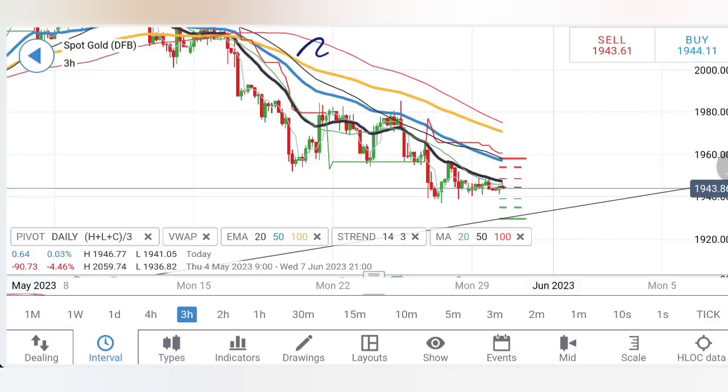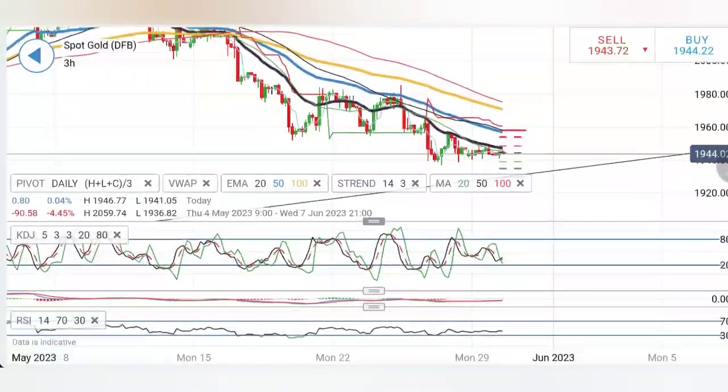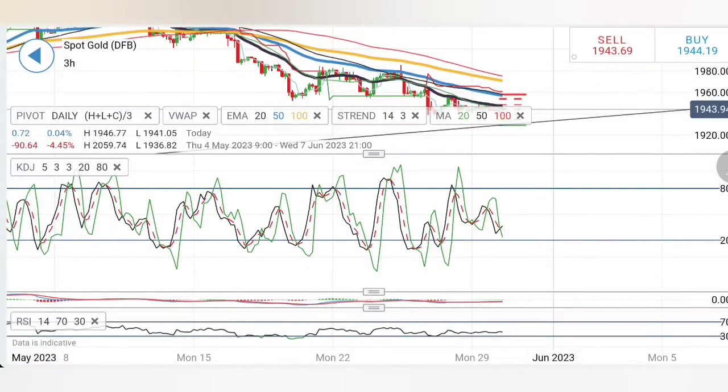Likewise, on the 3-hour charts, you will find the maximum divergence here, then it tries to retrace, then again the moving averages have started to diverge, and see, it has kept itself constant, but the moving averages have come down and its approach to the 20 period moving average is done, and possibly if it stays above, we can definitely see 1960-1980 levels also. Any move above 1985 is a reversal sign.